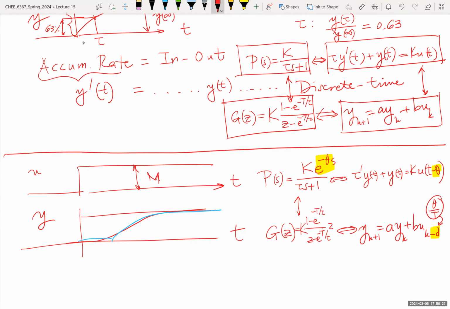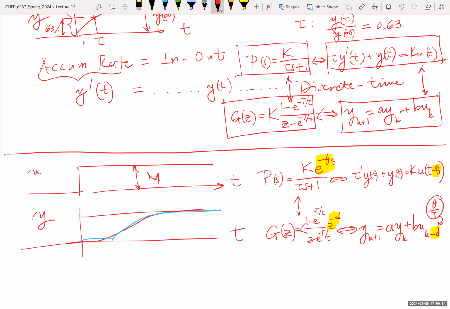And there is an extra z^{-d} that gives us all of the dynamics that we need in the system. I'm not going to spend much more time on this that I have already covered in both continuous and discrete time. So all of these are formulas which one can use easily using recipes.